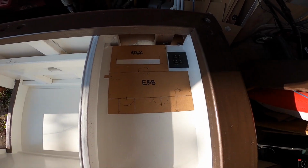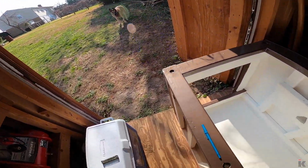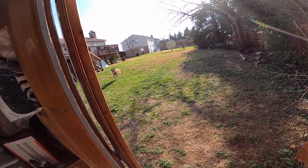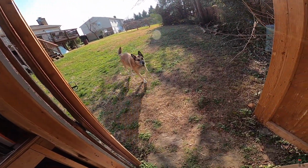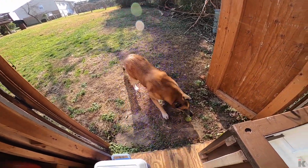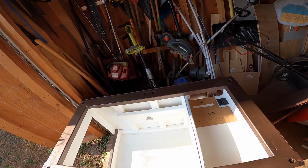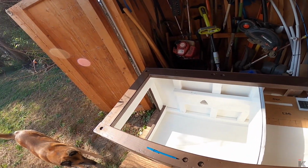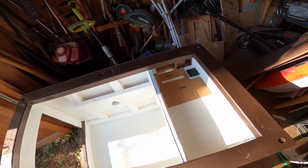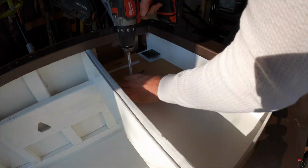So I'm going to get on that, and hopefully the progress is good, because this dog is just dropping this ball by my feet every single time. And yeah, it's taken me a while. So also I'm jumping back and forth on projects, so I know this is going to get kind of sketchy. I'll do my best to make sure it comes out not so complicated. And so anyway, I'm going to jump on this, and I'll see you guys in a bit.